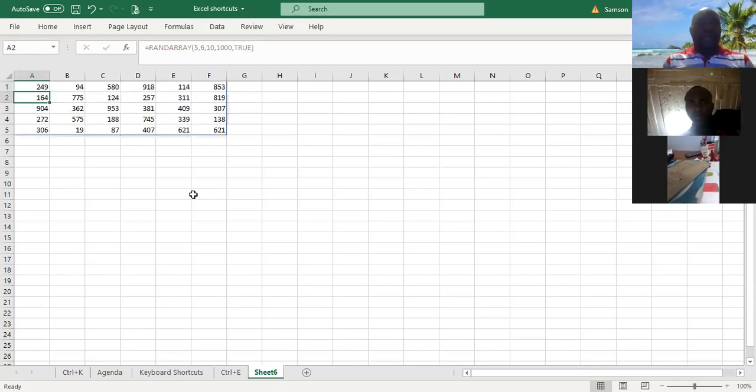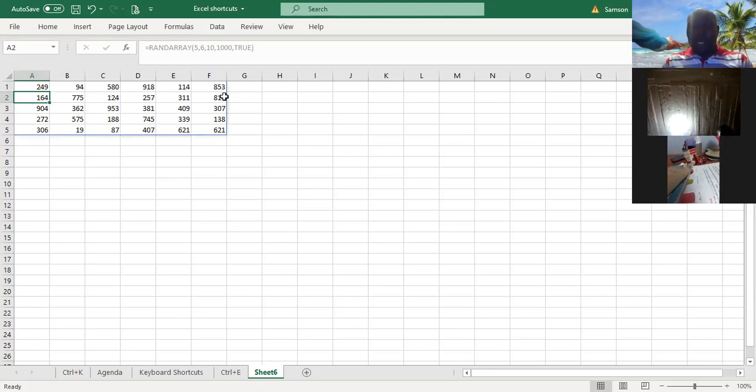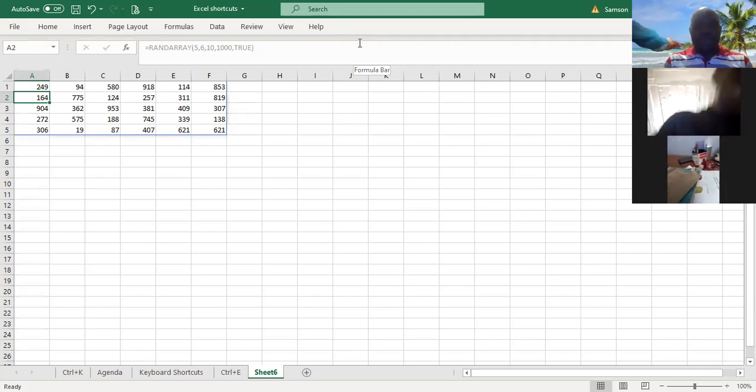You can see I now have a table which has 1, 2, 3, 4, 5, 6 columns and 1, 2, 3, 4, 5 rows as I had specified. How many seconds did that take me? Very few seconds. If you find that helpful and maybe I've taken you too fast, you can let me know so that I can repeat, so that it's possible for you to do some of these things at your own time with ease. You can always unmute and let me know if there's something that I need to repeat.